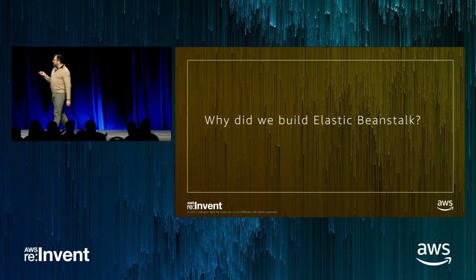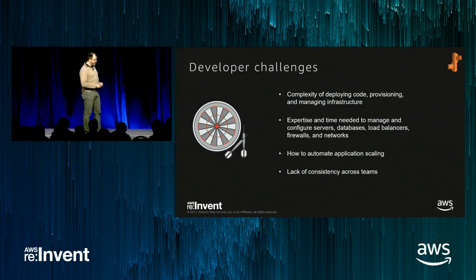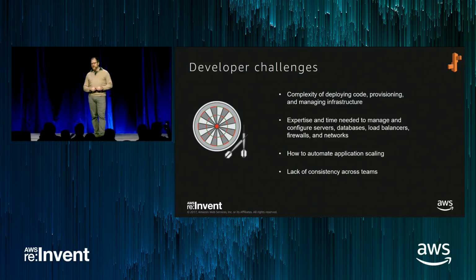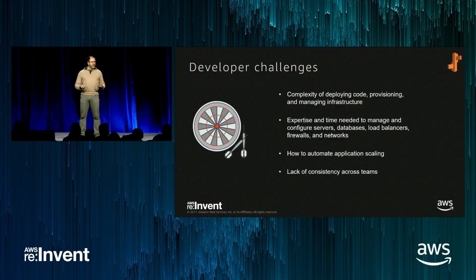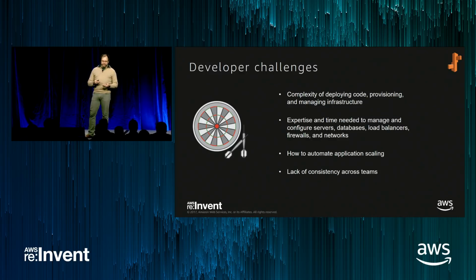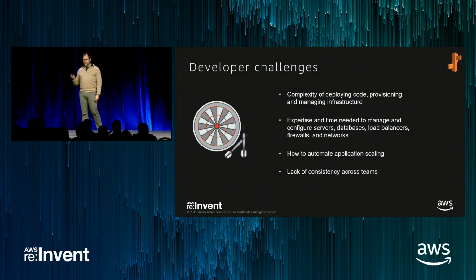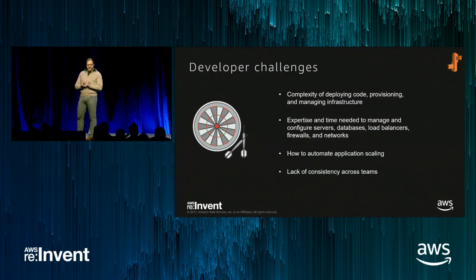But first, why did we choose to make something like Elastic Beanstalk? We noticed at AWS that there were a number of challenges that we saw really consistently with our customers, especially as they were first adopting cloud practices or as their applications were becoming more complex. They spent a lot of time managing the infrastructure around deploying their code. So not just getting the code out there itself, but actually managing the infrastructure that goes along with it. Not just the infrastructure end-to-end for the application, but the stack that the code runs on each instance. And we're going to talk a little bit about how we help with that.